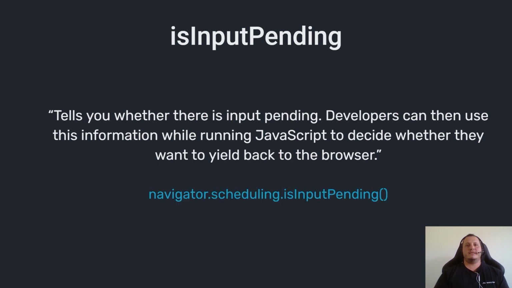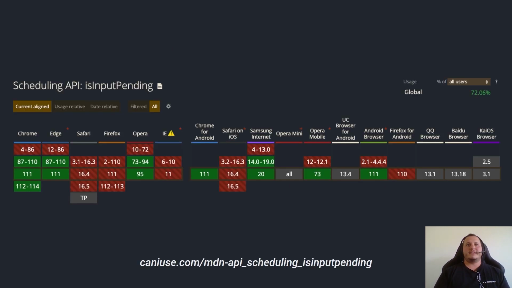We can access it through the navigator object in Chrome. It's navigator.scheduling.isInputPending. You can test it, it will return true or false. That's it. Something to mention about it is that this is a new API. This is a screenshot from Can I Use. It's available from Chrome version 87, the same in Edge, Opera from version 73, but it's not available, for example, in Safari or Firefox or even the old Internet Explorer.